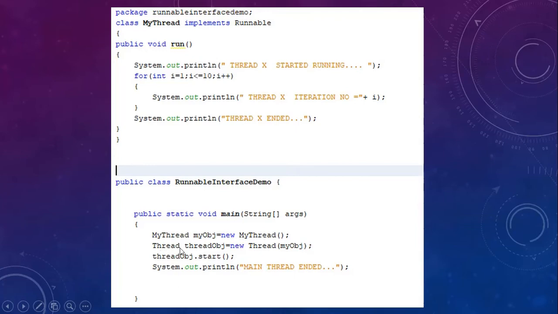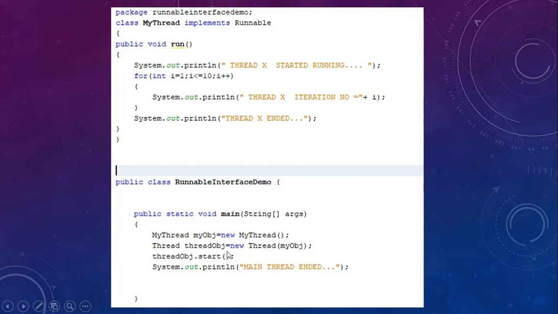Thread is the inbuilt Thread class, which is there in java.lang. You need to create an object of that Thread class, and the object that you have created of your own class, that is the MyThread object called myObj, you should give it as input to the constructor of the Thread class.